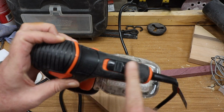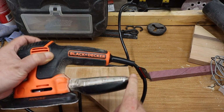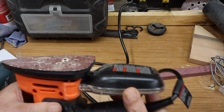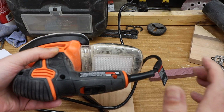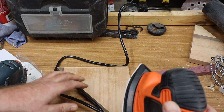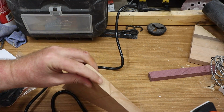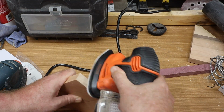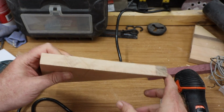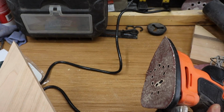Okay. Got a little dust on the top here, but most of the dust is going inside here. See a little bit of dust on the bottom. The dust collection in any power tool isn't great, but it's got to be better than what I had. See what it does on this edge here, because this edge is a little rough. Not bad. Not bad at all. So, I do like it.